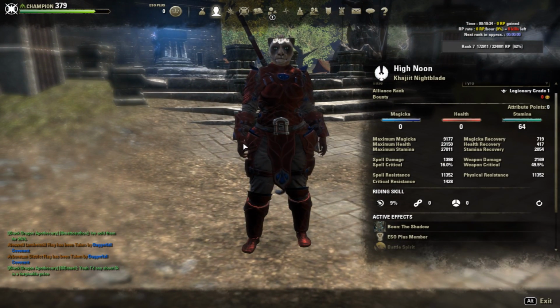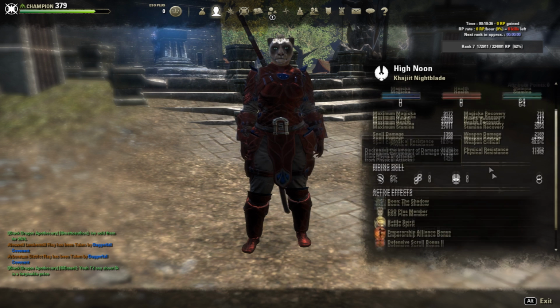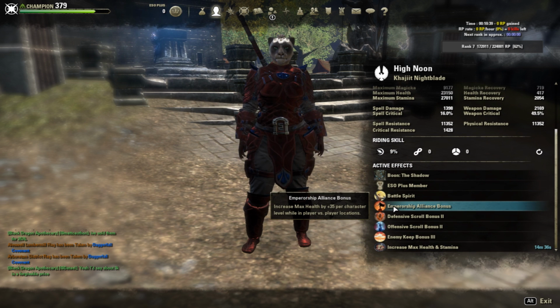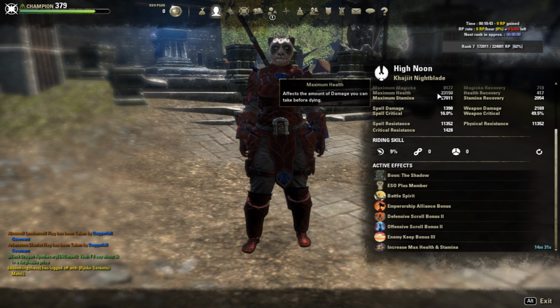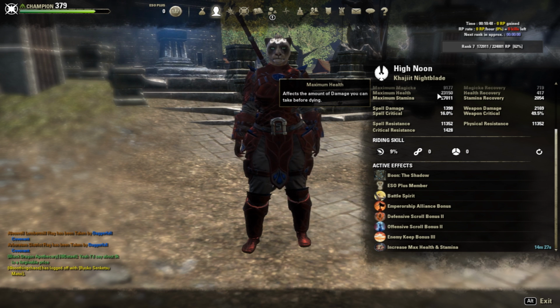9k magicka, 23k health. Now, this is a little bit higher because we have the Emperor's Alliance bonus. This is going to be giving us about 1,000 extra health. So you can expect to have a little bit more than that actually. So you can expect to have about 21.5k health on your front bar.